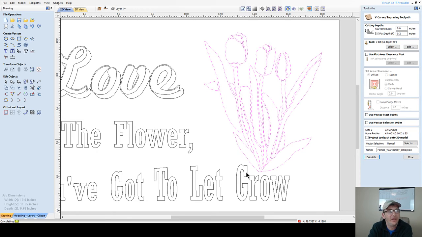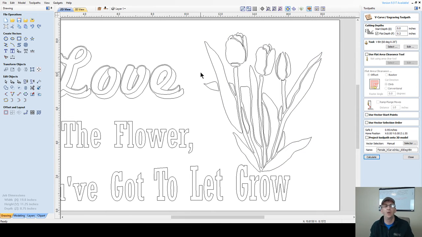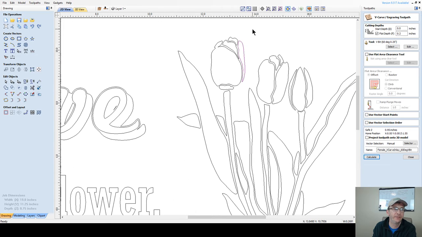It's telling me that there are 29 duplicate vectors identified in my design that I've got selected here, and it's ignoring them, and there's 29 remaining. Of course there's 29 remaining because it's duplicates, right? So it's creating the toolpath and ignoring those duplicate vectors. But why do I have duplicate vectors to begin with, and how can we identify them?